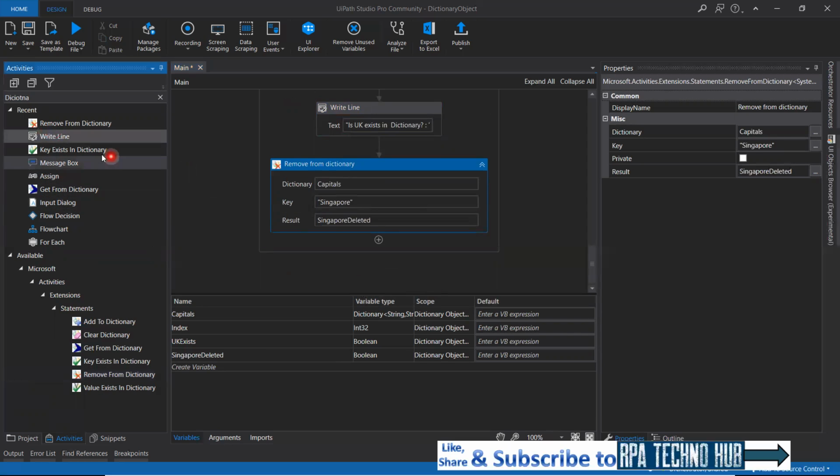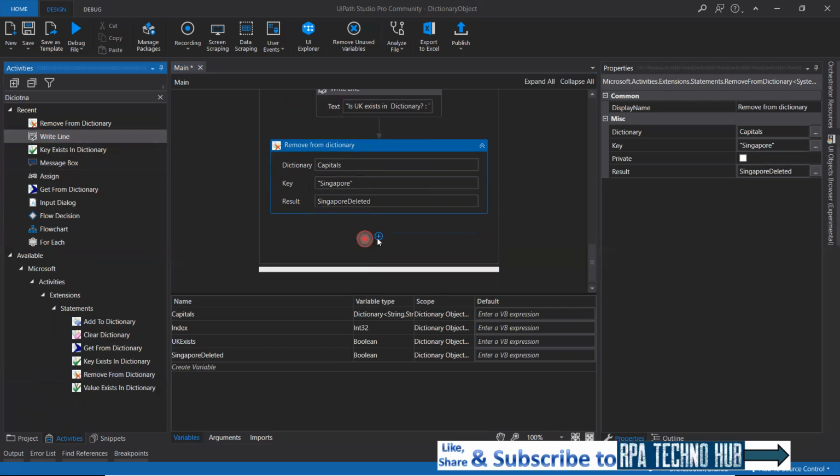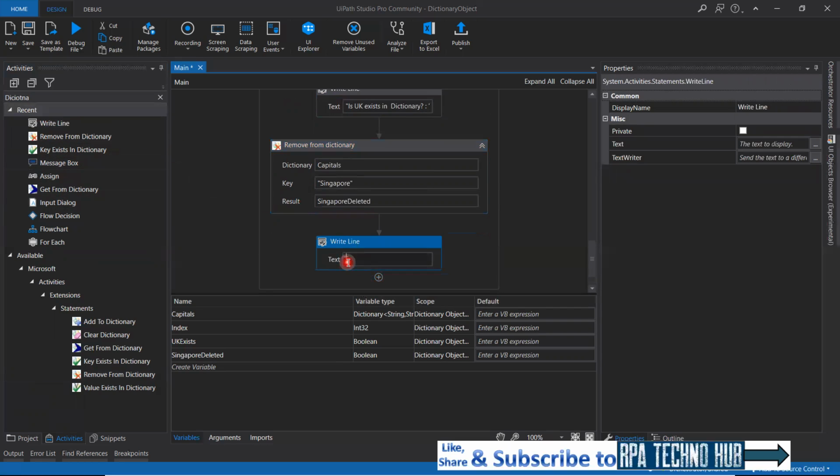So let me just use write line to make sure that Singapore is deleted, which will return me a true value because it will be deleted after the execution of this particular activity, right?